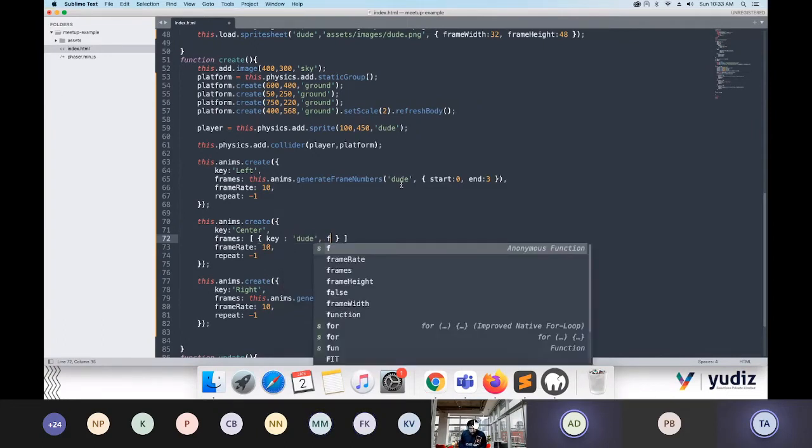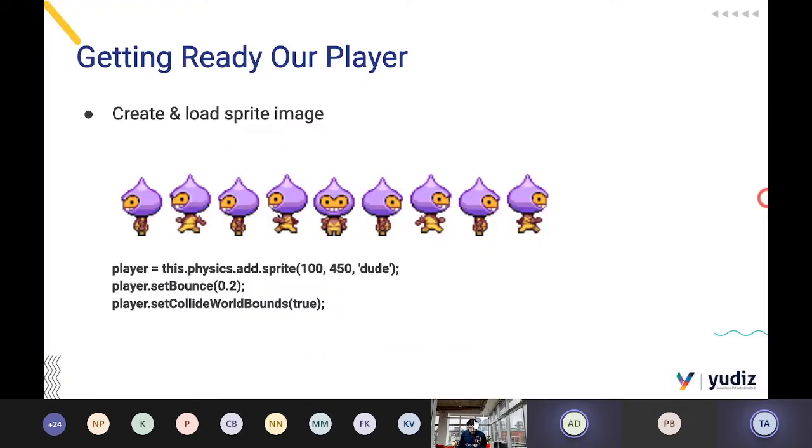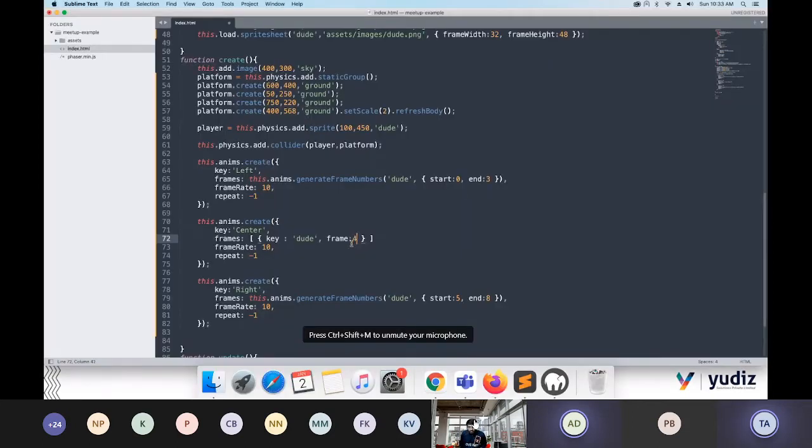Now we will give the frame number which we want to call in this. You can count here 0, 1, 2, 3 are the left walk animation, and the fourth one is our center one. So here I am giving frame equals 4 for our center animation, and now we will give the frame rate for our animation.